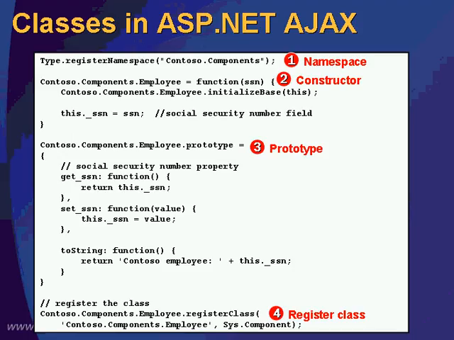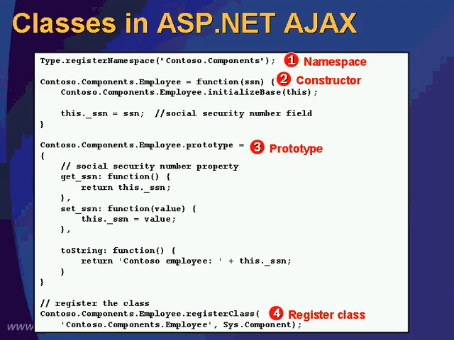We'll see that a little bit more when we get into the code. So as I stated, everything builds upon one another, and as we start looking at classes in ASP.NET Ajax, that's clearly the case. We extend the functionality, but we're quite simply using the same prototype model that we just saw. So let's see how we extend that. Where you see the big red number 1 here, that's where we're essentially creating a namespace.